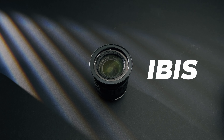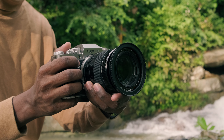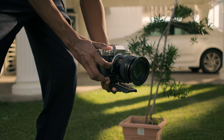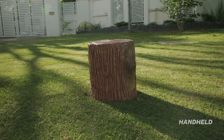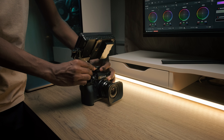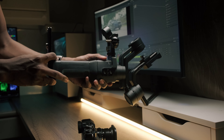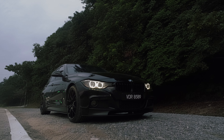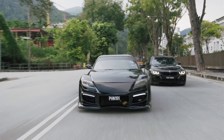That brings us to the second problem of this camera: IBIS — built-in image stabilization. On this camera it's pretty great, but just for when you're holding it still. Once you try to make any type of moves, the IBIS kind of feels jerky and has a robotic feel to it. It seems they have tuned the IBIS for photo instead of video. To fix this, you can turn off IBIS and add weight to your camera for a more stable shot, or you can leave IBIS on and use it with a gimbal — it doesn't seem to have an issue with that, at least most of the time.